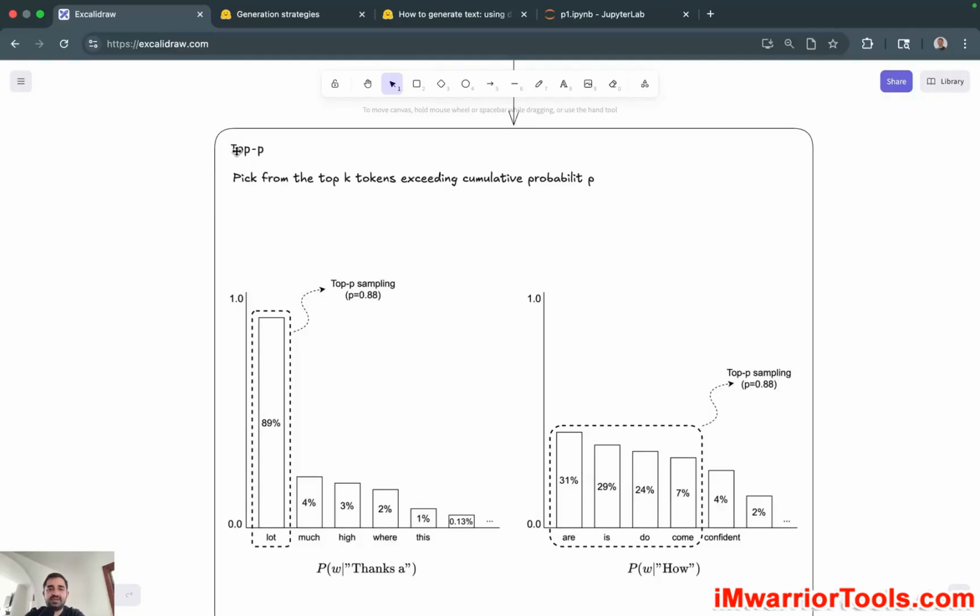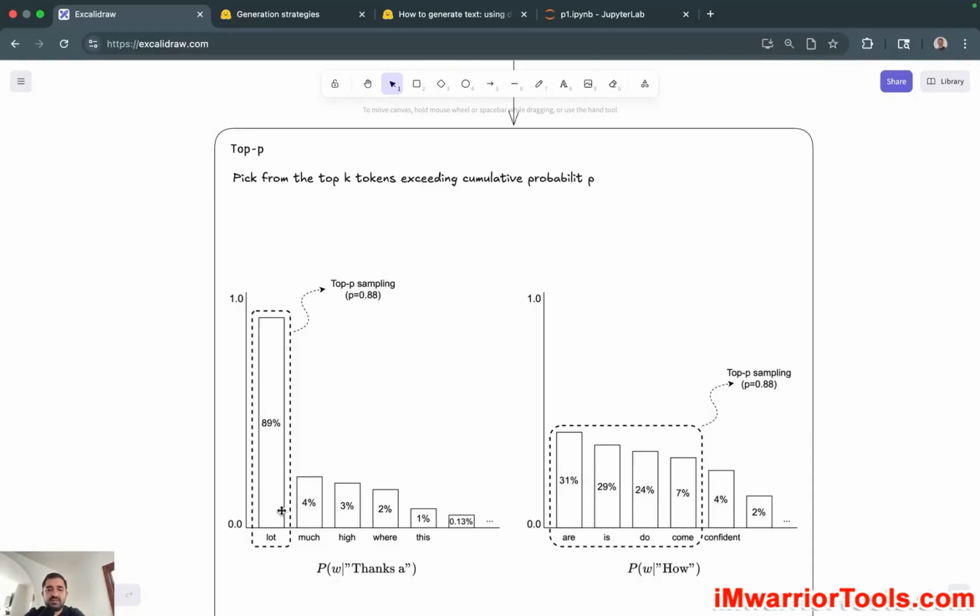For example, we can say top P equal to 90%. Or in this example, we have 88%, P is equal to 88. When it's 88, it means pick the first few tokens such that their cumulative probabilities exceed 88%.